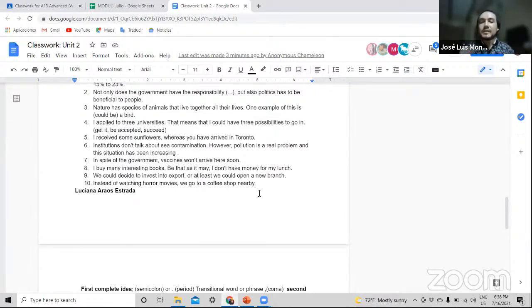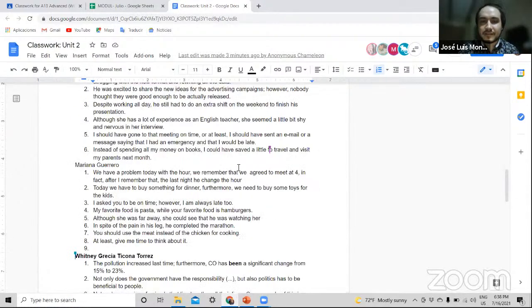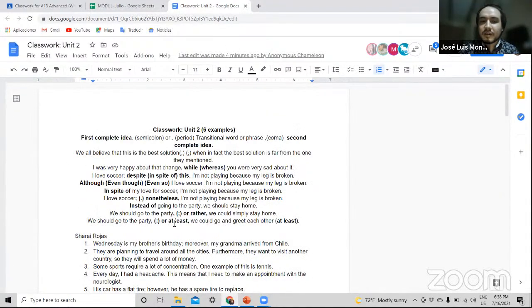Good, very good, great. Again, this is not going to be considered a mistake. Sometimes this can be considered, again, if we want to avoid punctuation here with me, we can set this at least over here without punctuation as I was doing. But the best thing when it's at this part, it's also a second comma. But to avoid that, as I said here, right? If it's going to be there, it's better if it's with a second comma, right? Or at least comma, we could go and greet each other.